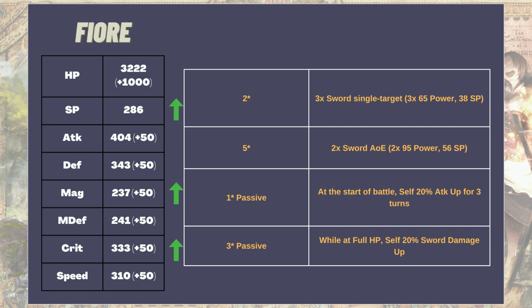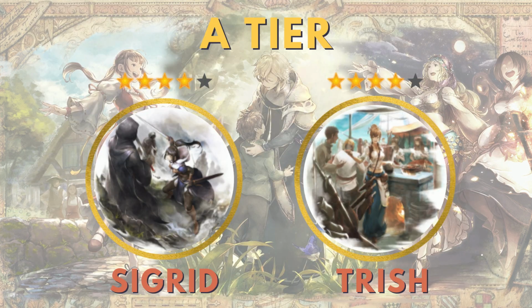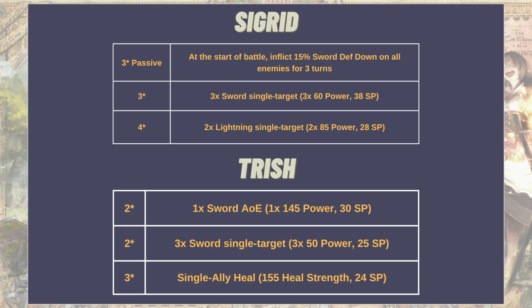If I was going to look at where we're going to put him on the tier list, I think I'd slide him in here with Sigrid and Trish. They at least provide some extra things for the team as far as damage and being able to buff. And I'm just not sure he's going to be able to hack it up there in S tier with Fior.